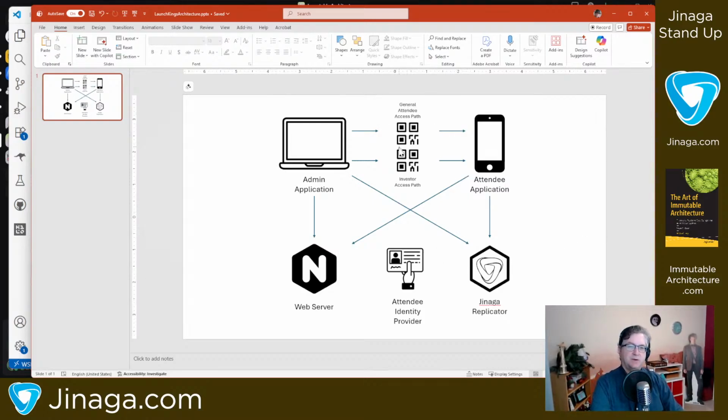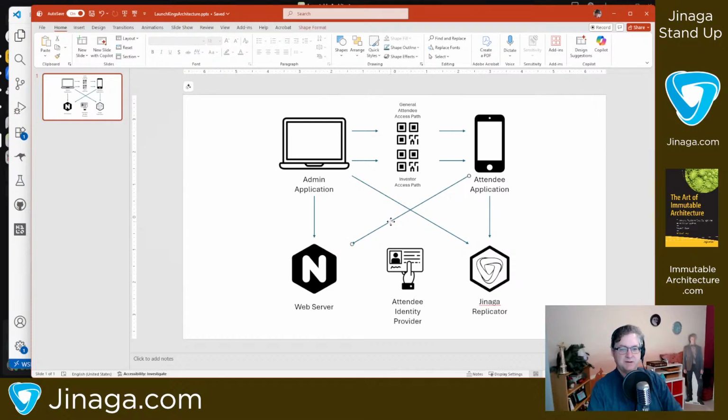And so when you scan one of these codes, it is first going to load the attendee application, and then the attendee application notices, oh, okay, here's the attendee access path in the URL. So then it says, I need to go to the attendee identity provider in order to pick up my token.